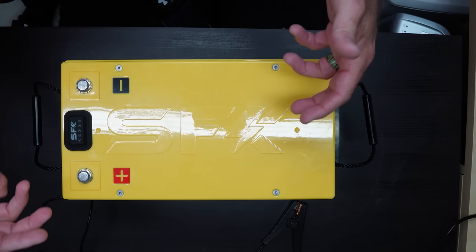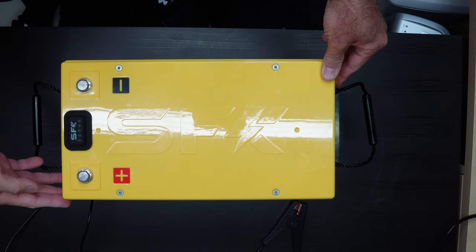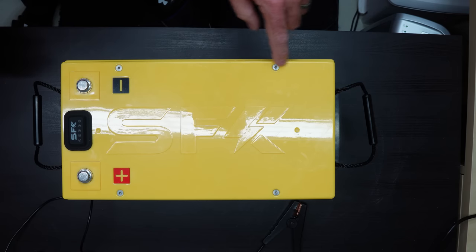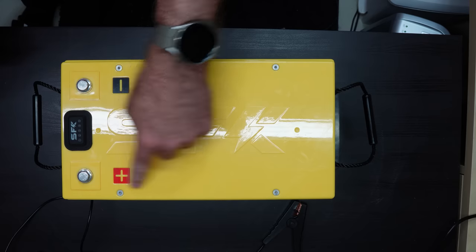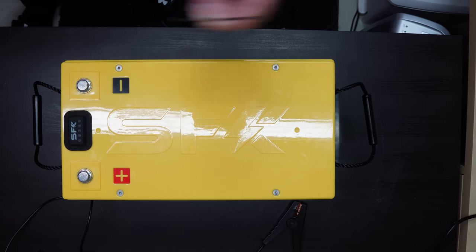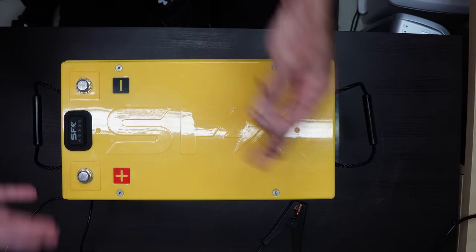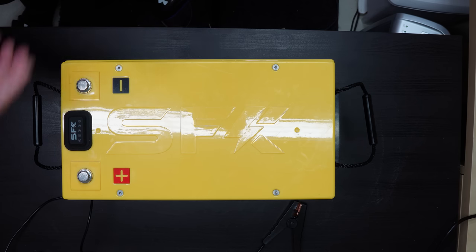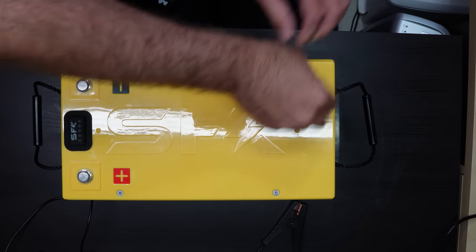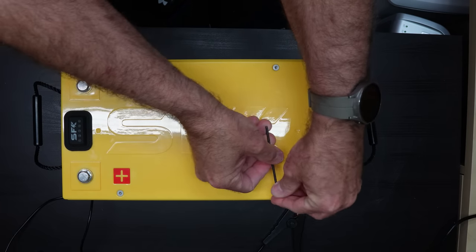All right, let's jump back in and take a look at the inside of this battery. Along the way, we'll test the high and low temp disconnect protections. I don't often get inside the case because I'm not a big fan of destructive testing. I don't really like tearing the batteries apart just to look inside. Now in this case, this is pretty user serviceable. I'm not sure if they're metric, but I know a 3/32 Allen wrench will do the trick. So we're going to carefully take this top off, see what's inside, and maybe we can test the low temperature disconnect and the high temperature disconnect in the course of that. Let me go ahead and loosen these up.